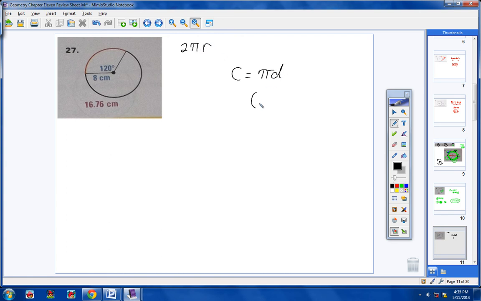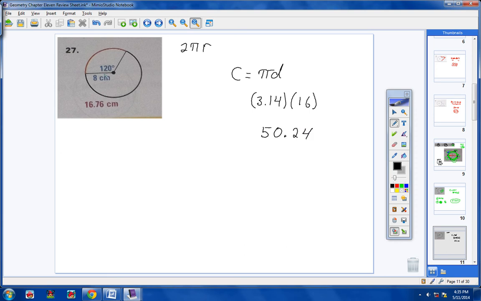For pi, I'm going to substitute 3.14. And for the diameter, I'm going to put 16. Now remember, if your radius is 8, then your whole diameter all the way across would be 16. Okay? So that is where I got the 16 from. Now, with the calculator, I'm going to type in 3.14 times 16. And you will get, not the area, the circumference, 50.24. So the circumference of the circle is 50.24.